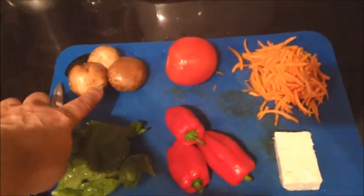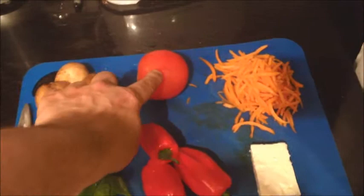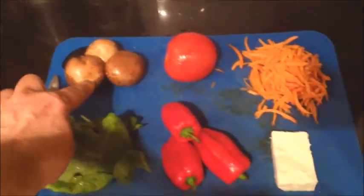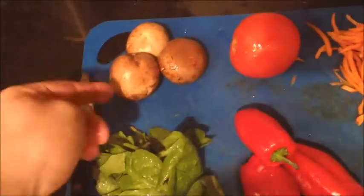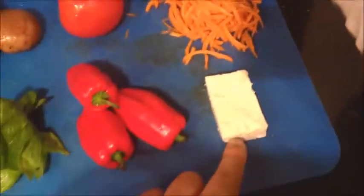I have some button mushrooms here. These are baby portobellos. Mushrooms are very good for you. They've got a lot of nutrients in them. But I'm going to tell you that the portobello mushrooms have more flavor. They're meatier. So that's why I always choose those. I have a vine-ripe tomato, carrots that I've shredded, feta cheese.